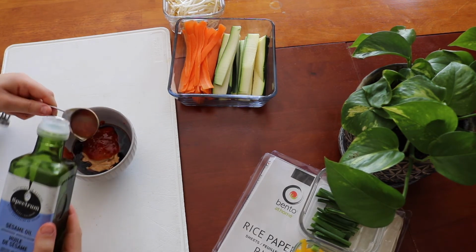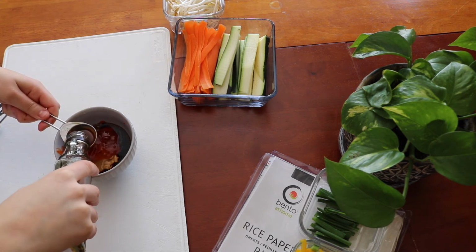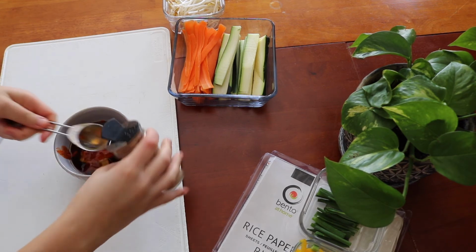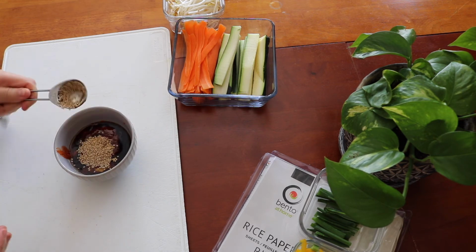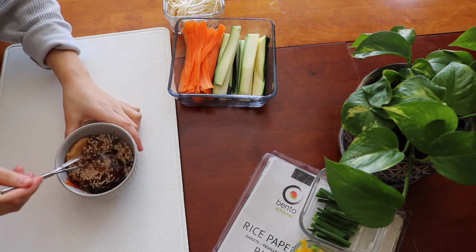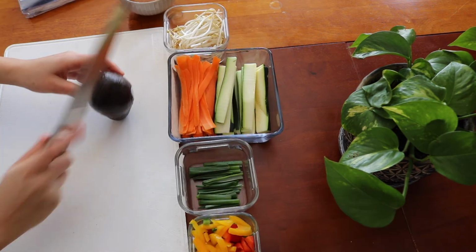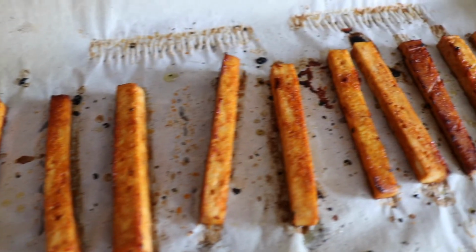We're going to do some sesame oil here, 1 tablespoon. 1 tablespoon of maple syrup, and this is going to add a little bit of sweetness, or you could do a tablespoon of brown sugar. Some sesame seeds, that's 1 tablespoon of sesame seeds here, and then you're blending all that up. If you find it a little bit too thick, you can also add a tablespoon or 2 of water to thin that out. And then basically from there, you're just going to prep all your ingredients.